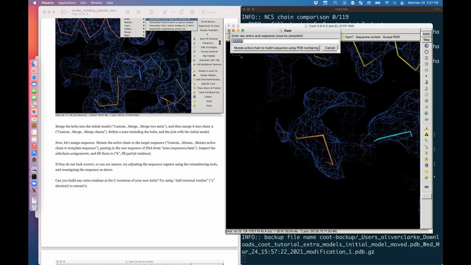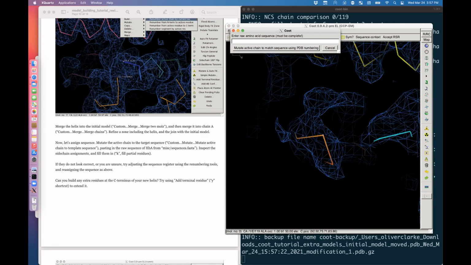Basically this is just the amino acid sequence of this chain, and it has to be numbered such that residue 1 of this sequence matches residue 1 of your chain, if that makes sense, right? So the numbering has to be correct. It's just going to blindly mutate everything according to the position in this sequence.